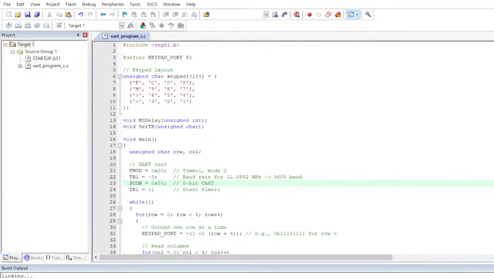Then comes the SCON register. The SCON is, I think, probably the status register, or the setup register, configuration register. You can look up the details of these registers later on. TR1, once you place 1 in the TR1 register, it starts up the timer. And starting up the timer in 8051 means that you have turned on the serial port as well, the UART port as well.